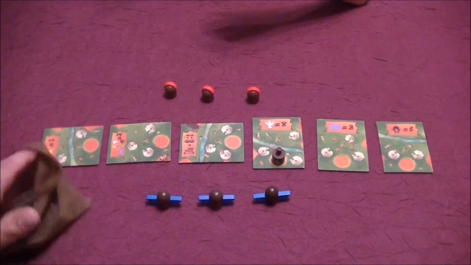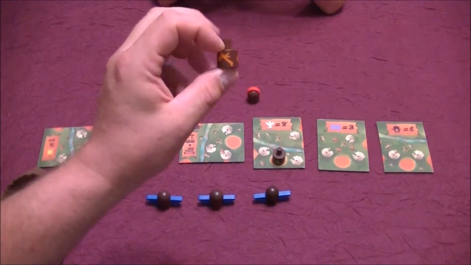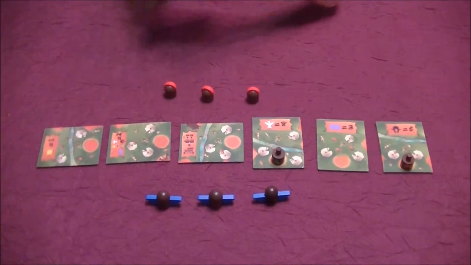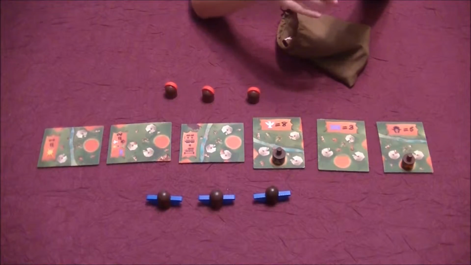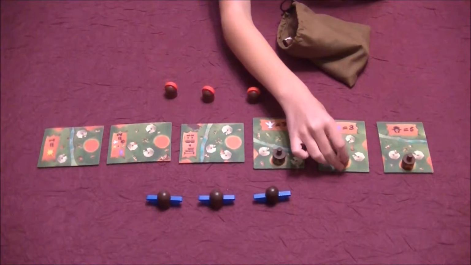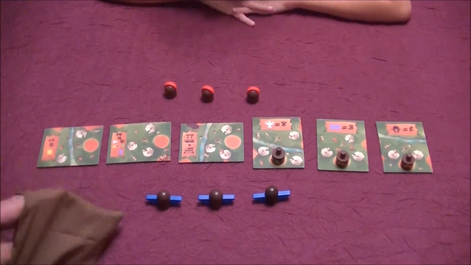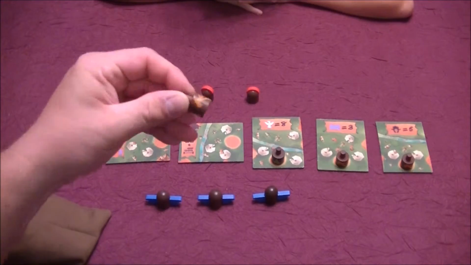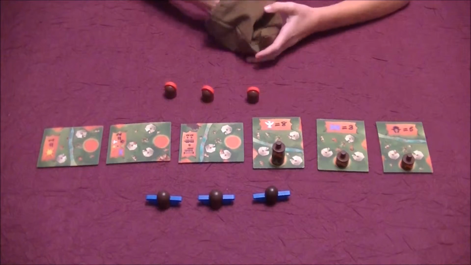I'm going to draw a piece from the bag. And I have a tomahawk, and so I'm going to place that over here on this particular village, and we'll place this back and forth. So you also have a tomahawk. Interesting. Okay. Another tomahawk. I'll place that there.